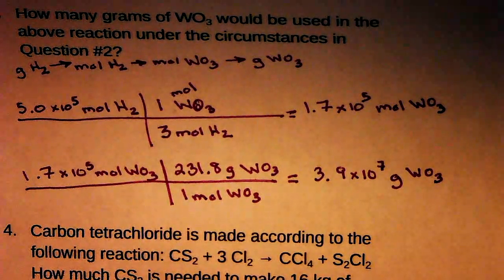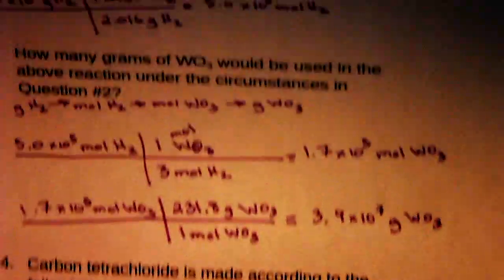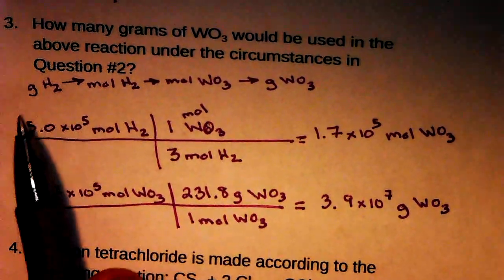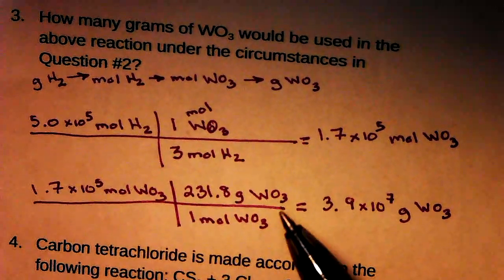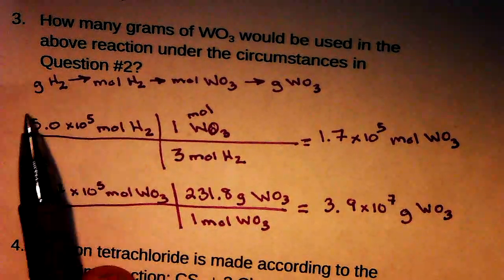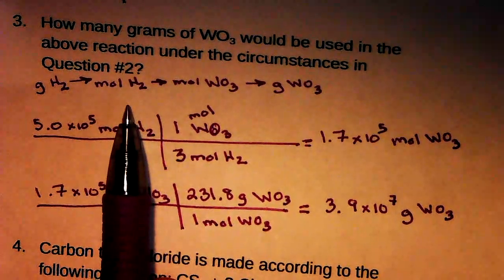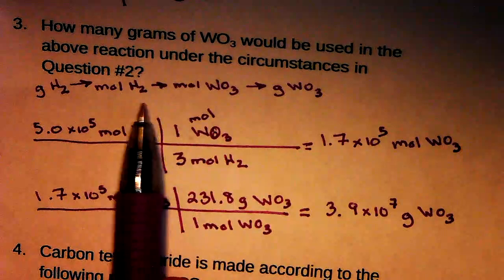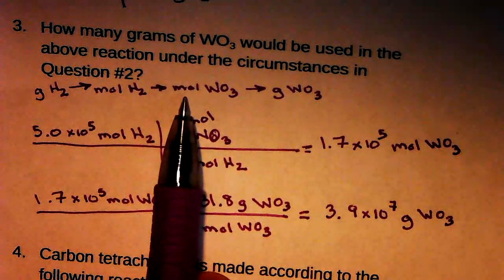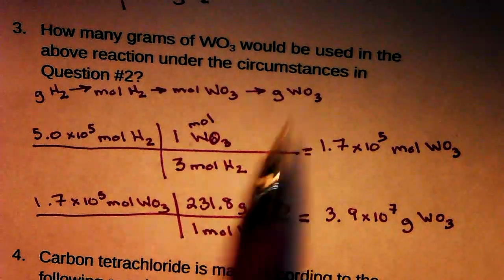So it's tedious, but doable. The main thing is to keep in mind, and I gave you guys the cool little flip chart, that you can't just go from grams to grams. There's no way to do that. You'll get frozen if you try to do that. You need to go from grams of compound A, or whatever you start with, to moles of compound A. Once you have a balanced equation, you can relate it to a different compound or molecule in the equation, and then you will take that and convert it into grams.